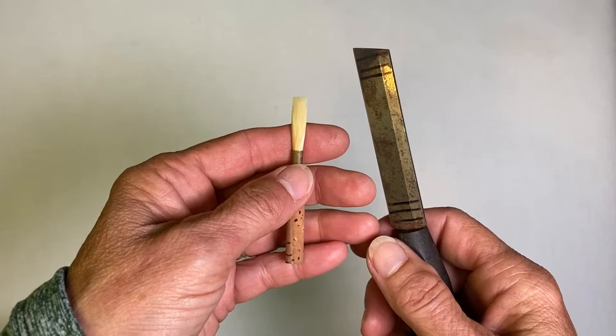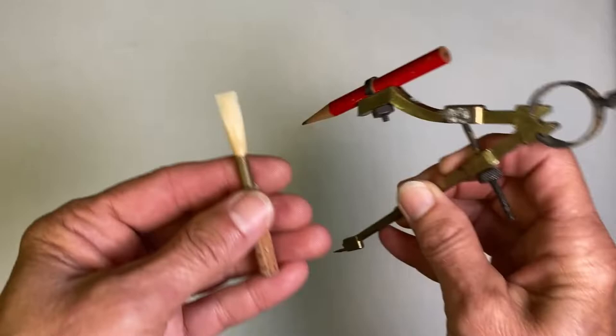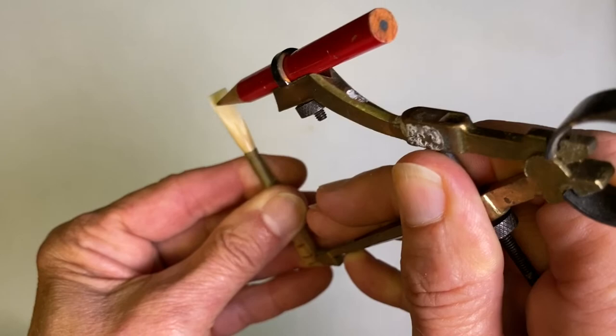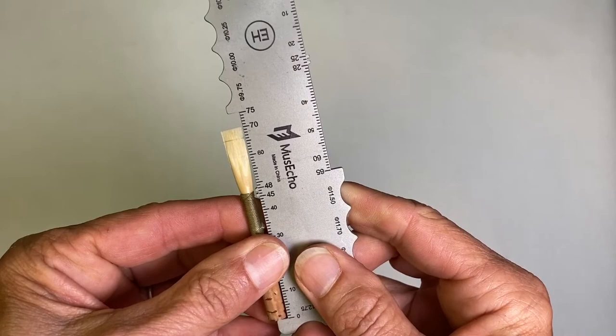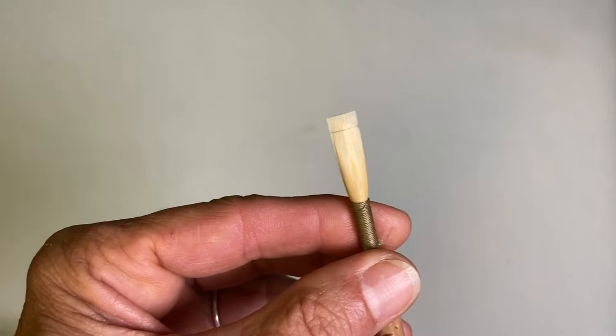First is we create the inception. To do this, I use a specialized tool. I mark this spot of the inception, and I consistently want it to remain at 66 millimeters. That is when using a 47 millimeter tube.